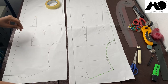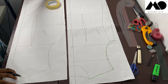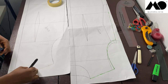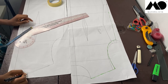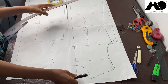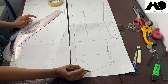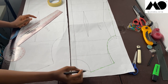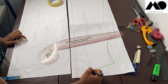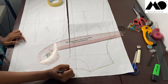So this is my traced out back pattern, and this is my traced out front pattern. I'm just going to do a little bit of modification to the shoulder of my back neck right here. At the tip here, I'll raise it up by 1/4 inch, and then I'll connect back to my shoulder line. This is the new raised shoulder line. For the front, at the neck point here, I'm going to go down by 1/4 inch. For the back we raised it up by 1/4 inch, and for the front we have to reduce it by 1/4 inch. So this is my new shoulder line and this is my new neckline. This is no longer here. Remember, we already traced out our back, and that completes it.